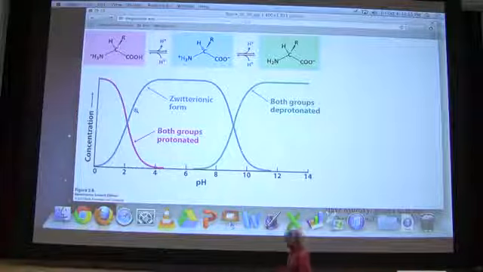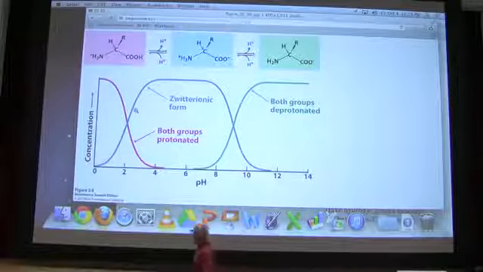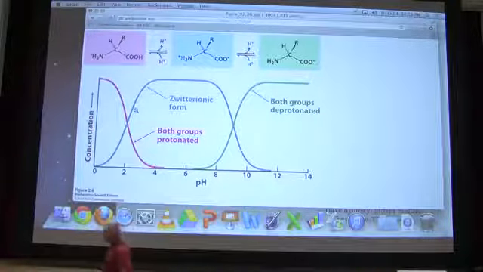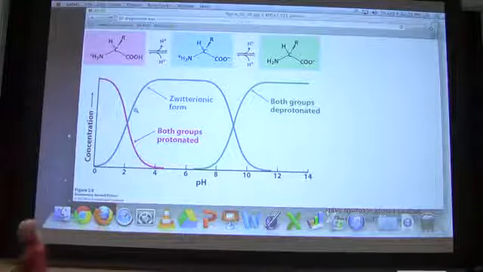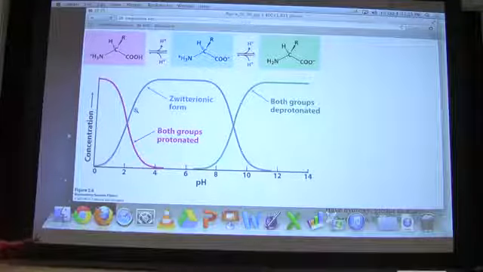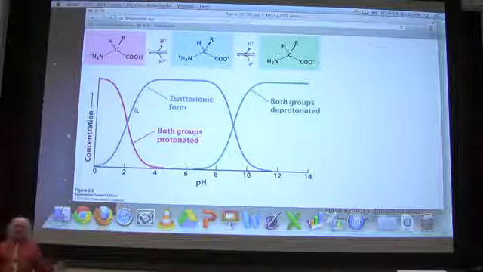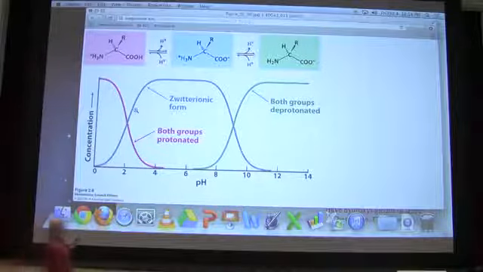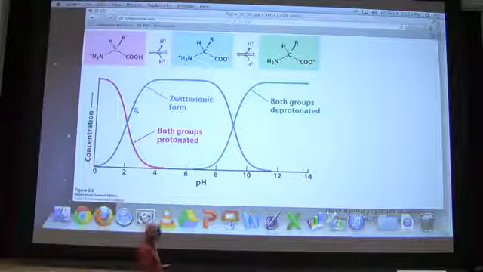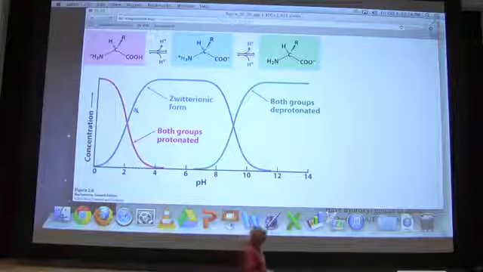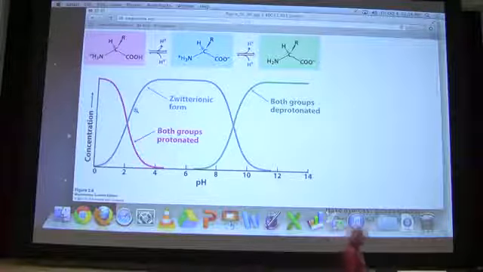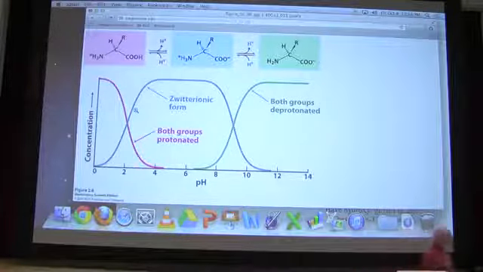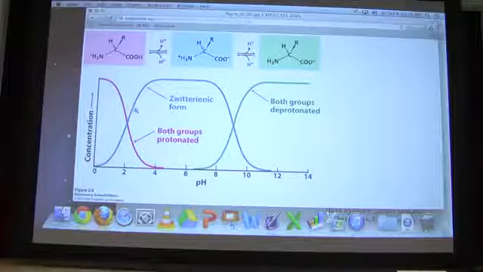Okay? Let's look at this guy. On the far left in the pink at the top, what do we see? We see that the amino acid has what I describe as all of its possible protons on. It has the carboxyl proton on, and it has the amine proton on. And if we look at that and add up the charges, we see that the total charge of that amino acid, assuming the R group doesn't have any charge, is +1.